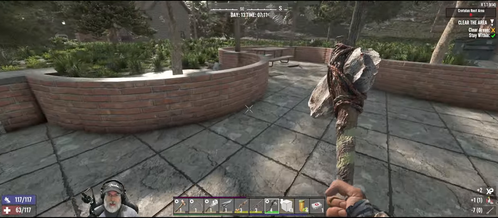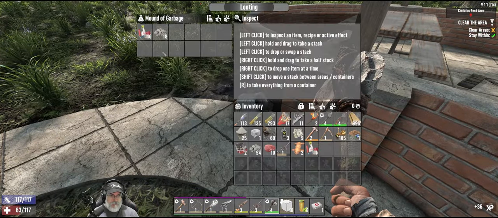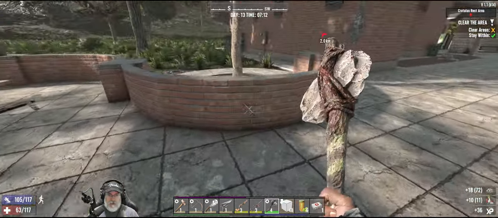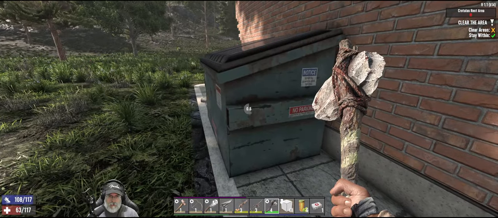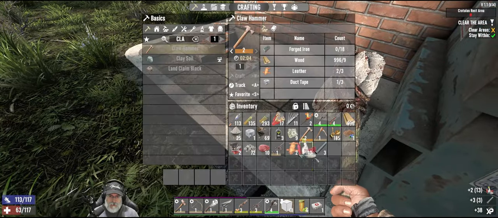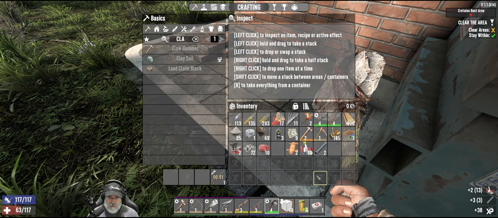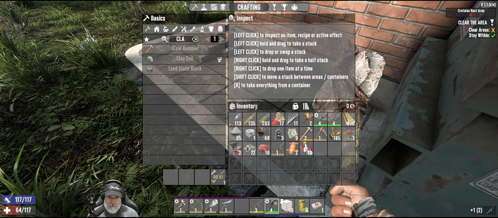Get the plastic from that. Take both of those things. There's our pipes. All right, let's repair this, and we might as well use those to top these guys off too.